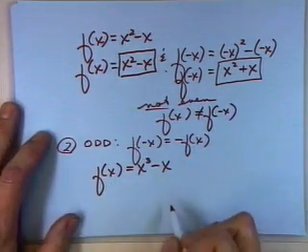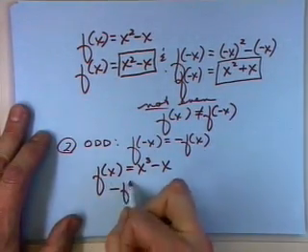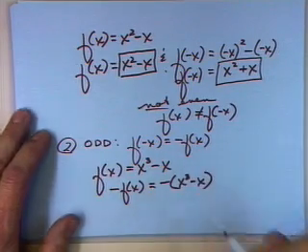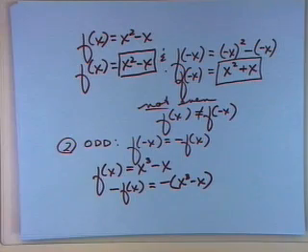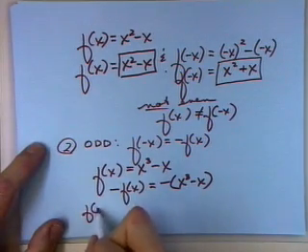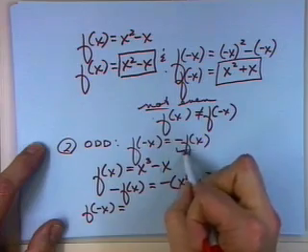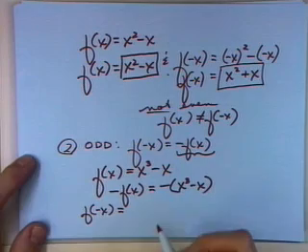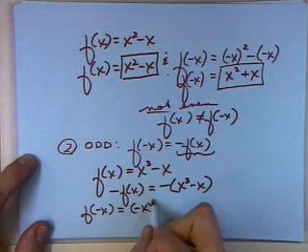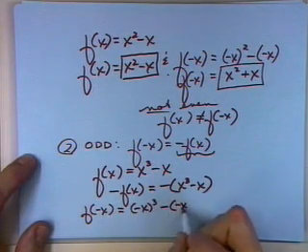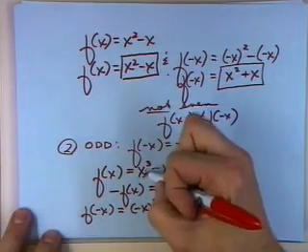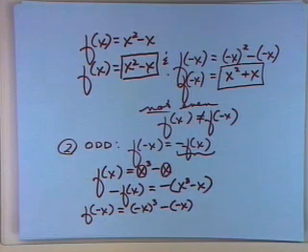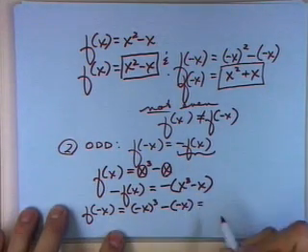So there's the f of x. So what's the negative of the f of x? Well, let's just negate this. And then what's the f of negative x? Because there's the negative of the f of x. We need to know that. What's the f of negative x? Negative x cubed minus negative x. Everywhere there's an x, I now replace it with a negative x. That's the f of negative x. And what do we get out of this?